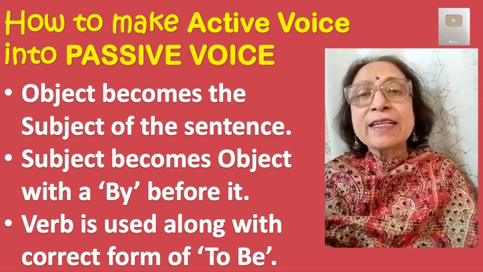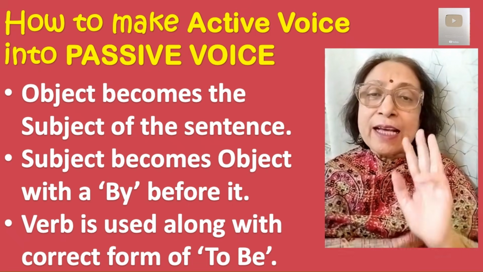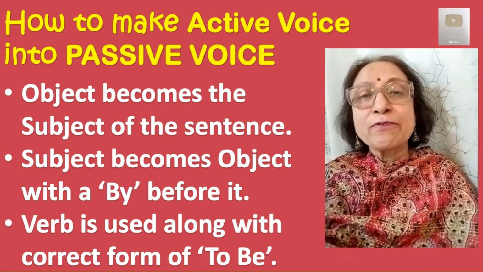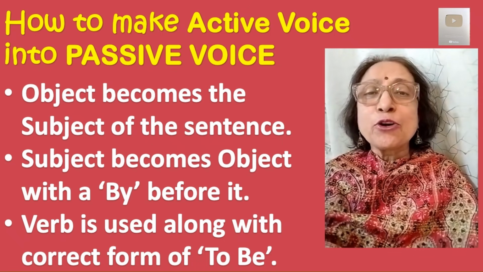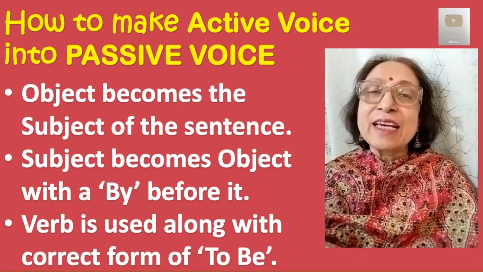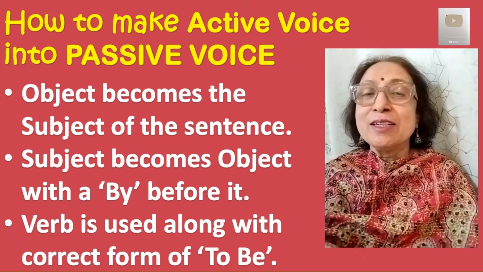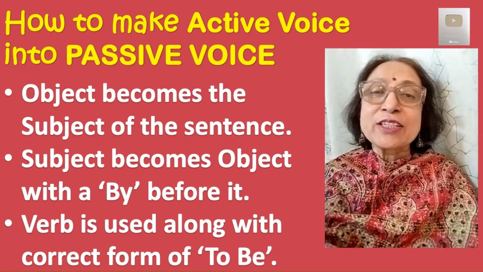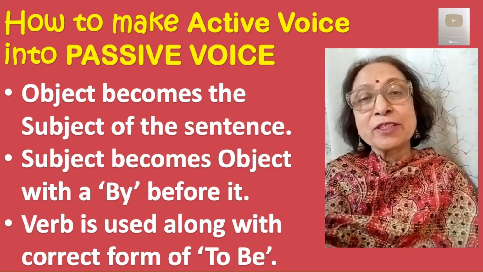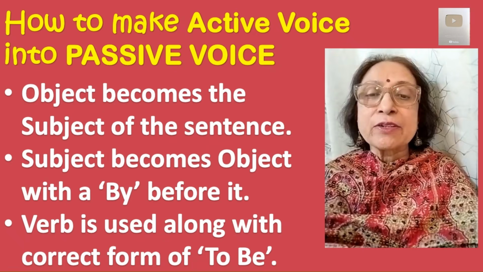Now take any active sentence which has the pattern subject, verb, object. It has to have an object and it has to have a subject. Of course, if you say, someone stole my pen, then you can say, my pen was stolen. Thereby someone is not necessary because you don't know who that is. Many such examples are there in an entire video on active and passive voice. Please watch that for more information and correct English.